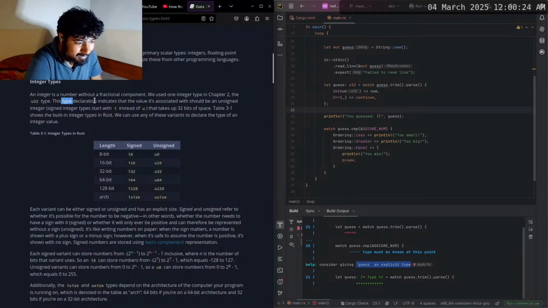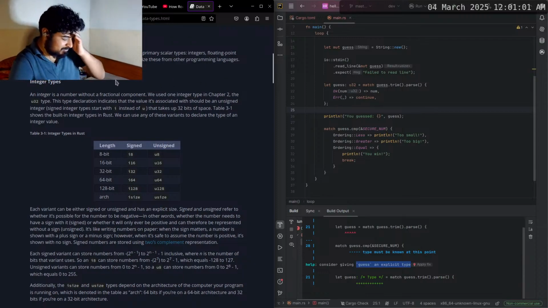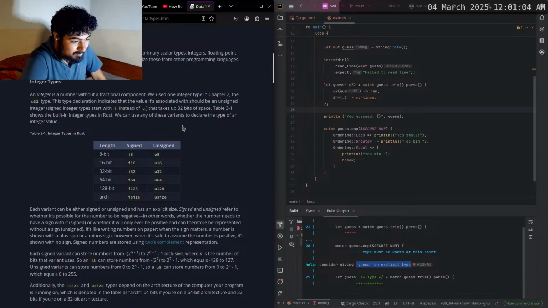The type declaration indicates that the value it's associated with should be an unsigned integer, which is what I told you in the last stream. u32 means unsigned integer 32 bit. Signed integers typically start with i instead of u. Sorry, u32 is unsigned and i32 is signed. I reversed it a bit, sorry, but we'll see.